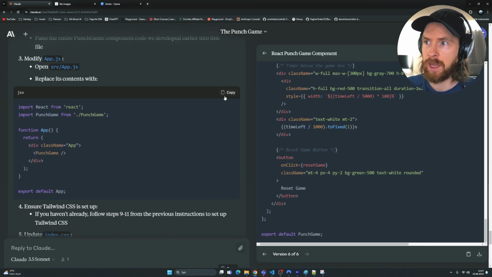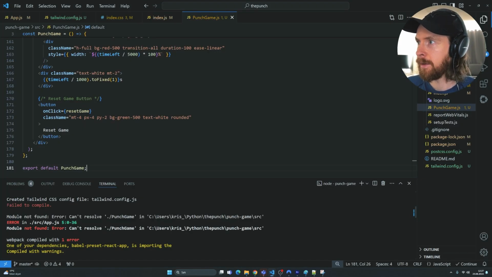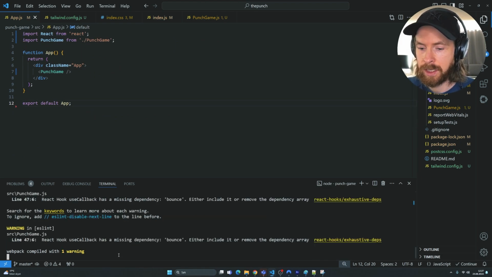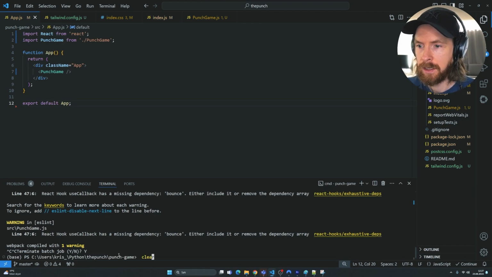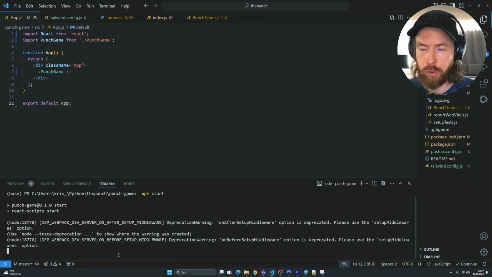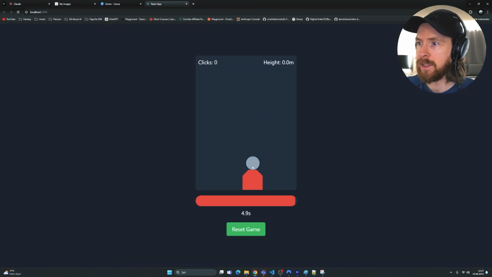Maybe we should update our app.js. We can do that. App.js. Let's update that. That looks good. I think we actually are ready to run now. So let's stop this. Clear npm start, right? And let's fire up our port 3000 and see if we have our game here. Yes, perfect. So we can start it. We can click and this should work pretty good. And boom, here we go.